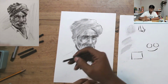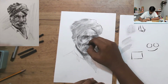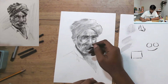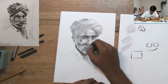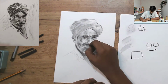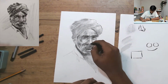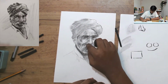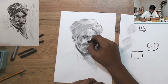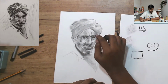So the same way over here, we can finish off this nose here. We can just give this nose a little bit of refinement. What I can do is I can slightly erase this nose. Like that. Okay, that should be, keep it very subtle. Okay, and then over here also, this part I can blend it in a bit. We don't need it that dark.